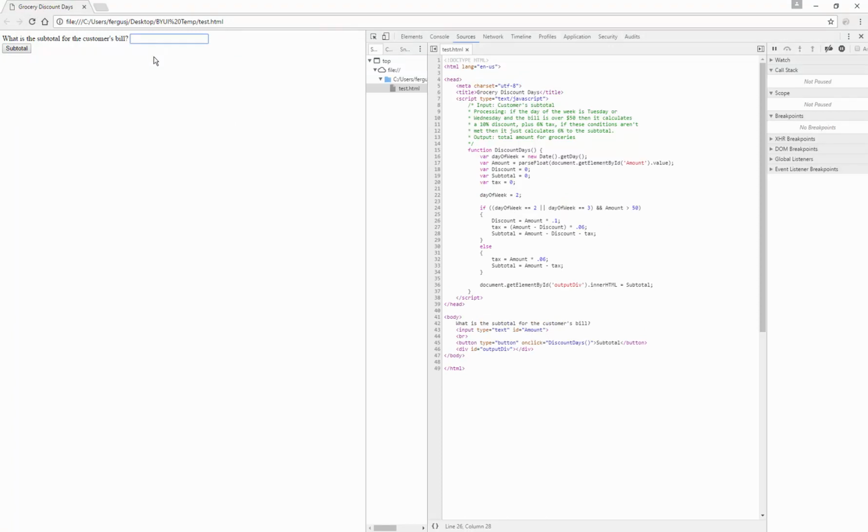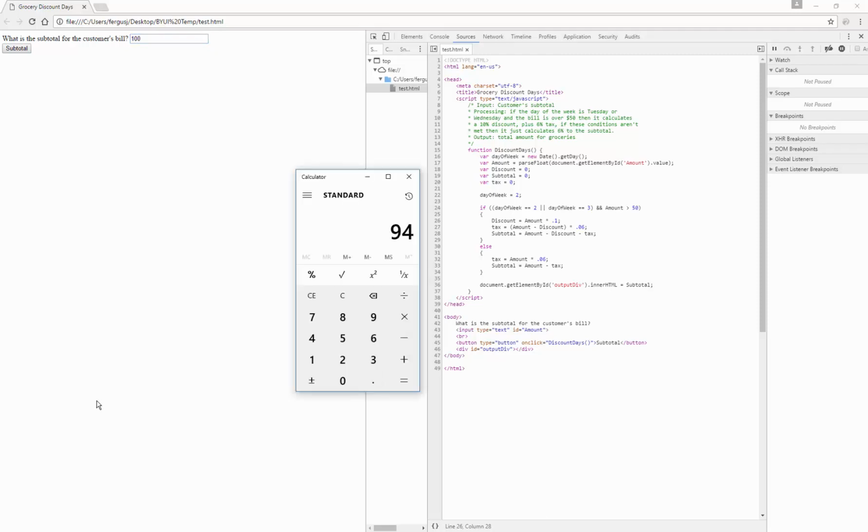So we should not only be getting the tax. I see a fundamental problem with my math, but we'll get back to that. You guys have probably been yelling at the video screen this whole time. Tax is added on, not subtracted out. We'll change that in a sec. But anyways, in order to see what's going on here, we're going to say it's quote Tuesday because we forced that in the code.